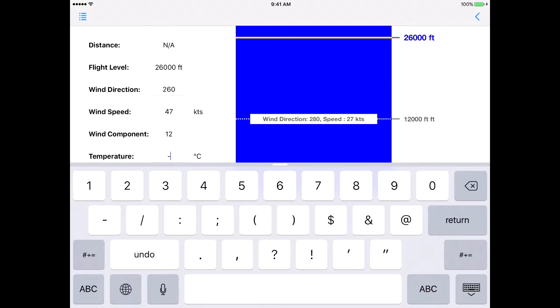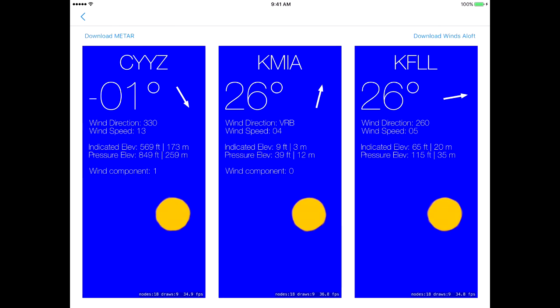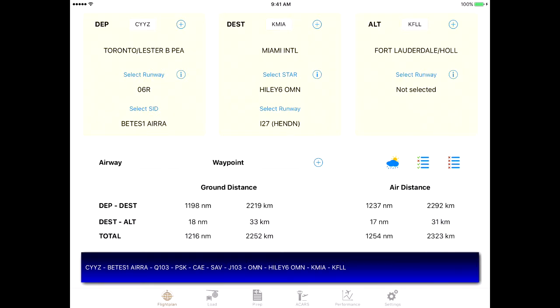Again, the application uses a complex algorithm to calculate the air distance. Basically, what it does, it calculates air distance for each leg of the flight by applying wind component for this particular segment. We go back to the first tab and see that the air distance has changed as it now accounts for the winds. We are probably done with the flight plan.